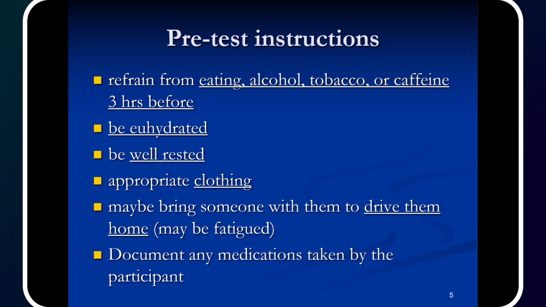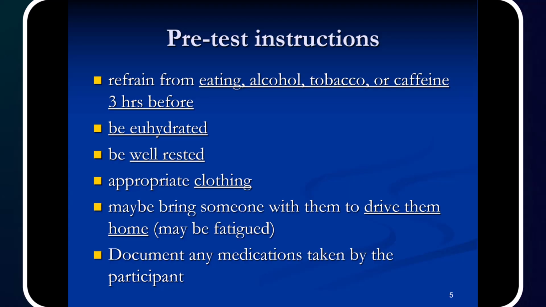So generally, pre-test instructions you want to give before a person shows up for a fitness assessment include things like not eating, and no tobacco, alcohol, or caffeine at least 3 hours before. Obviously, with alcohol, a good rule might be 24 hours, but 3 hours is the general guideline. Be hydrated, so not overly hydrated, definitely not dehydrated, because that could definitely impact the results. Well rested. You want to make sure somebody's well rested so they can give their best effort on these assessments, especially those that require a max effort.